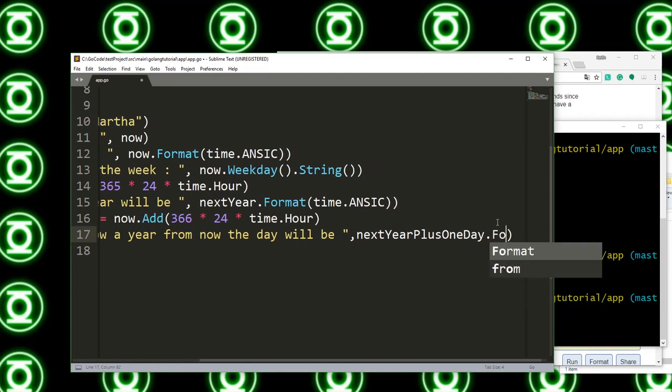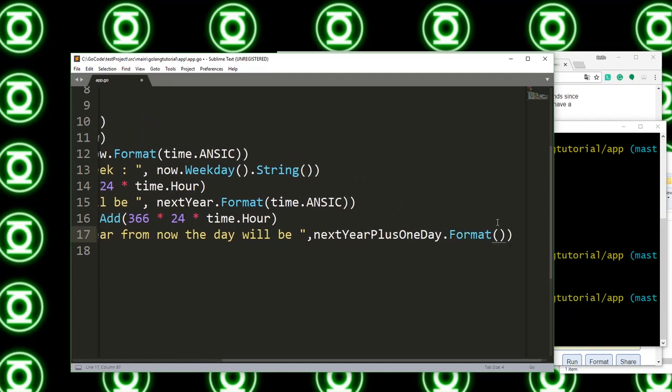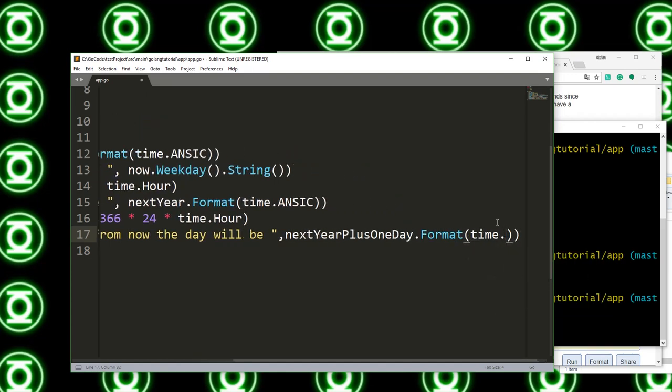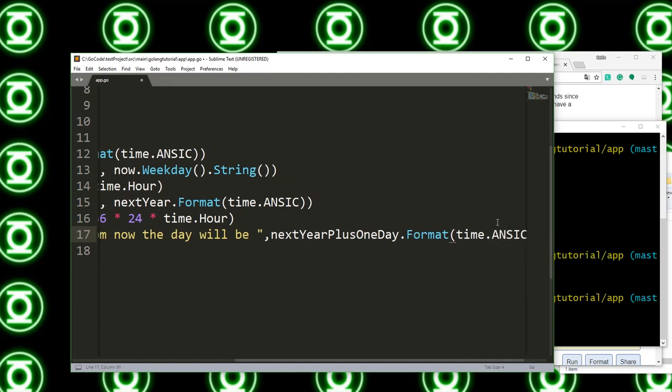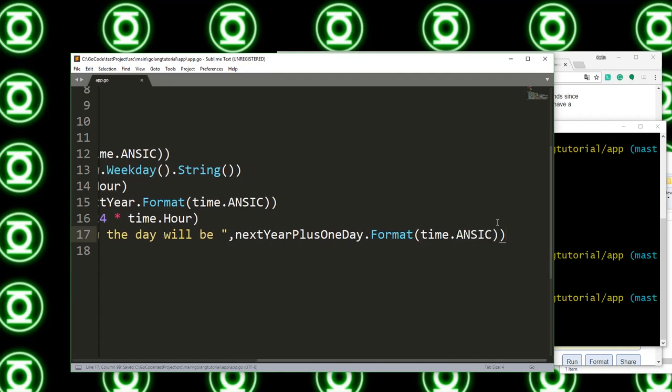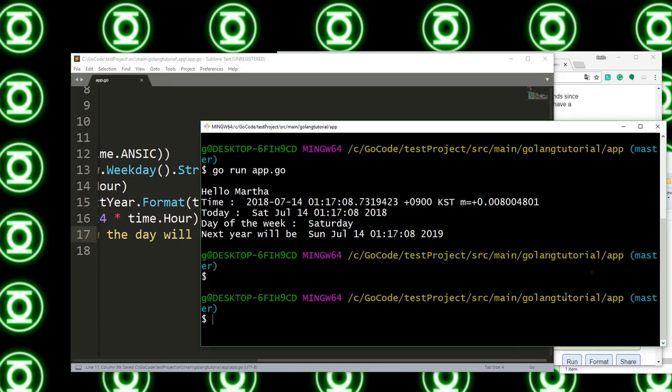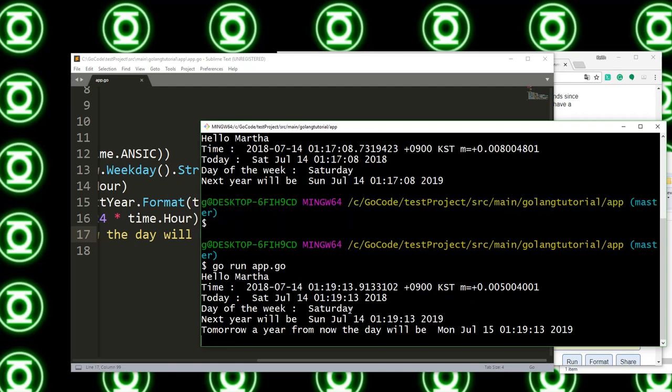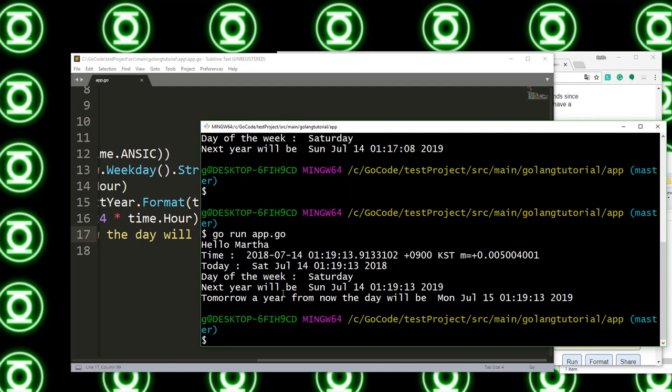So we'll format that, and then we'll use this form of time. There are different forms of time that you can use to get different formats. So tomorrow, a year from now, the day will be Monday, July. So this was either a Monday or a Tuesday.